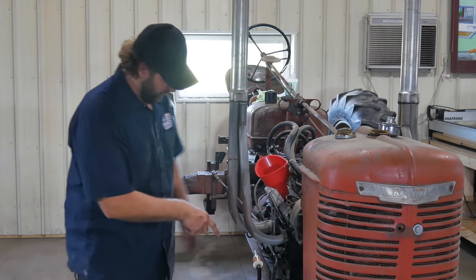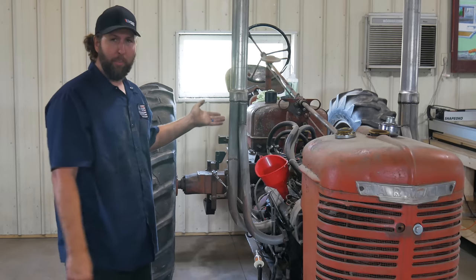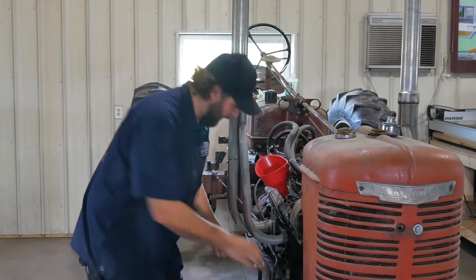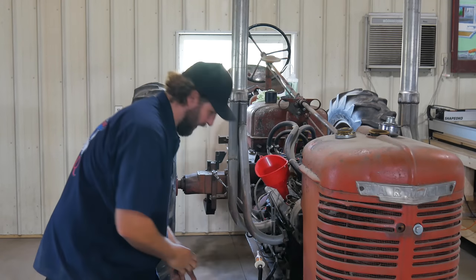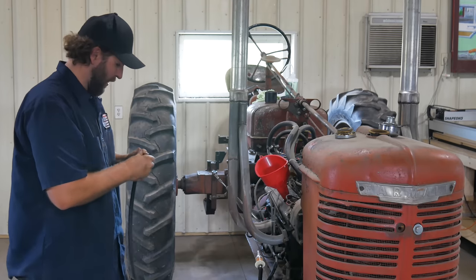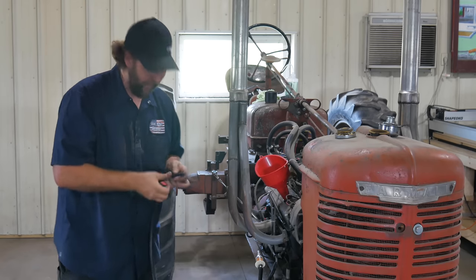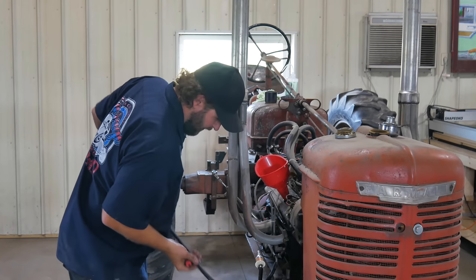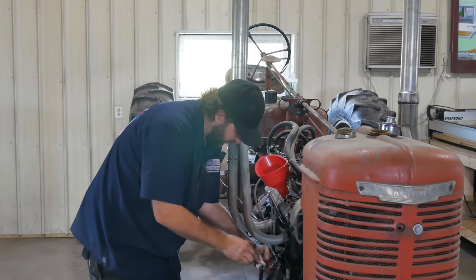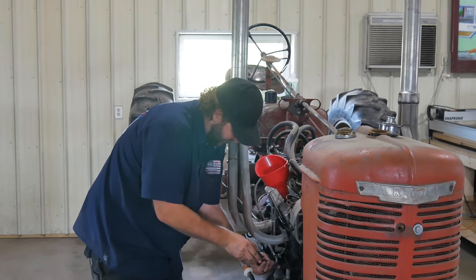I'm also going to put a fuel filter on here since we're actually running a pump. It's probably going to pull most of the junk right past the sediment bowl and straight forward towards the pump, so I'm going to put one in up here. Hope that I can catch some of this junk in this tank. It probably really should have come off and been cleaned, but we'll just pretend I did that. Swing this down. I think we'll have to put kind of a goofy loop in here, but I don't want any tight bends in the line.